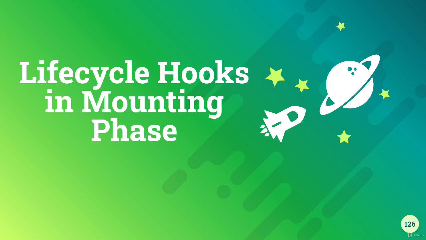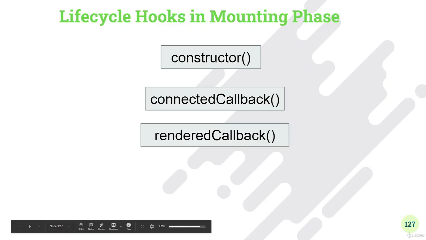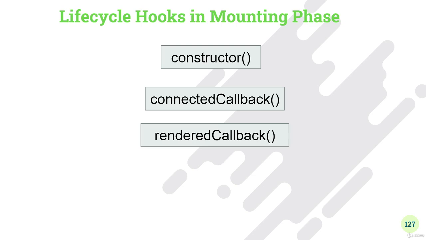In this video, we'll talk about lifecycle hooks in the mounting phase. Mounting phase basically is a creation phase. As we already discussed, there are basically three main methods that get called during the mounting phase. First one is the constructor method, second is the connectedCallback, and third is the renderedCallback.